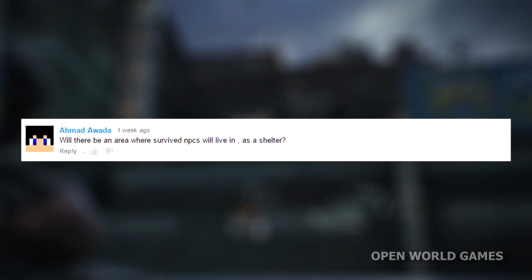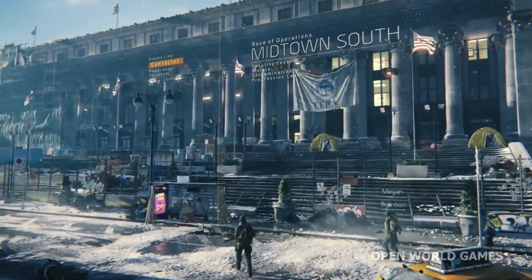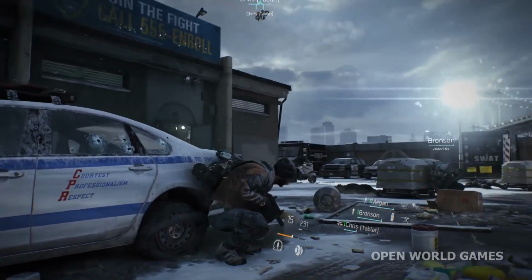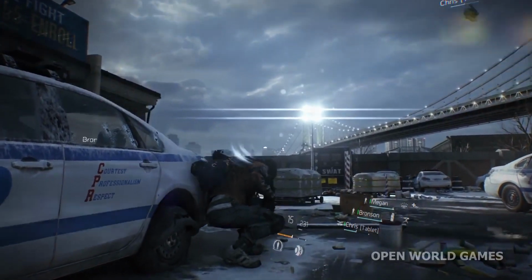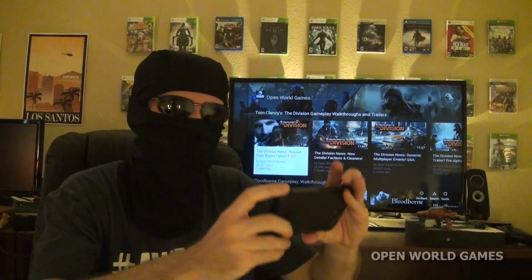Ahmad Owada asks, will there be an area where survived NPCs will live as a shelter? Well, yes, I do believe these will be the base of operations. There's no confirmation that you can actually take NPCs back there. But you will be finding NPCs along your journeys, and you will be meeting them definitely in the base of operations. These are going to be stadiums and other buildings found throughout the game world. And there's even going to be faction buildings, which probably are going to also act as base of operations. So it sounds like there's going to be a lot of NPCs in the game world. NPCs everywhere.